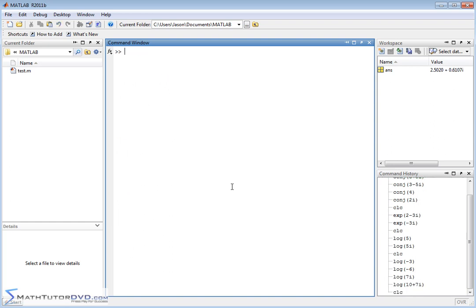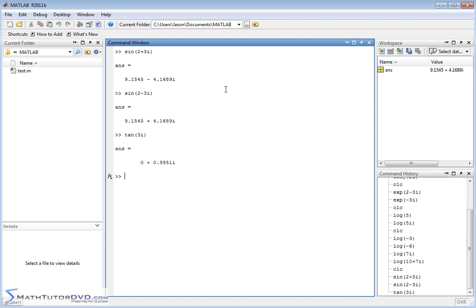And finally, the broad point is, sine, cosine, tangent, secant, any of the trigonometric functions that you've been dealing with, they all work just fine if you need to pass a complex argument to them, which you get to in higher math. If you try to take a sine of a complex number on a low-end calculator, you get an error. But MATLAB understands all that. It understands complex analysis, so you can pass any kind of complex number to any of the trig functions. Instead of sine, let's make this tangent, and it'll calculate the result here. For instance, the answer we got is pure imaginary. When we took the sine of 2 minus 3i, we had a complex result.